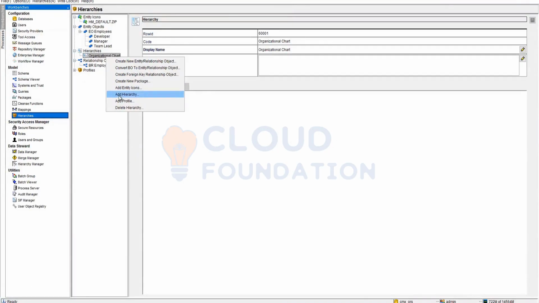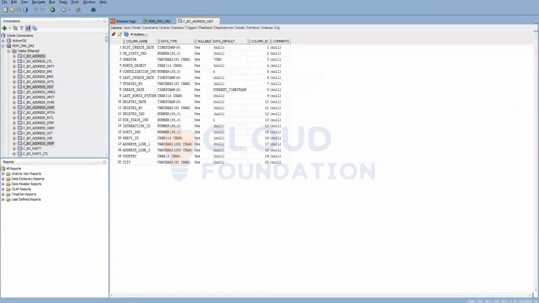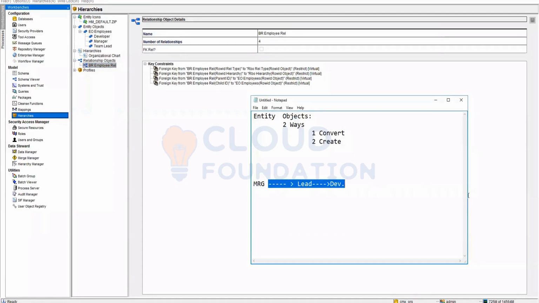That particular hierarchy will not be going inside it. It will be created separately, outside. Like this, we have a tree structure. In hierarchies, there is no tree structure. There is hierarchy and all the hierarchy is listed down as child. There is only parent and child. We don't have parent, child and grandchild. But in the entity types and the relationship types, we can go with as many levels as we want.